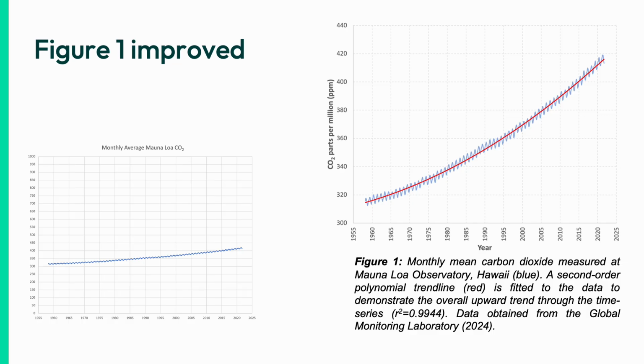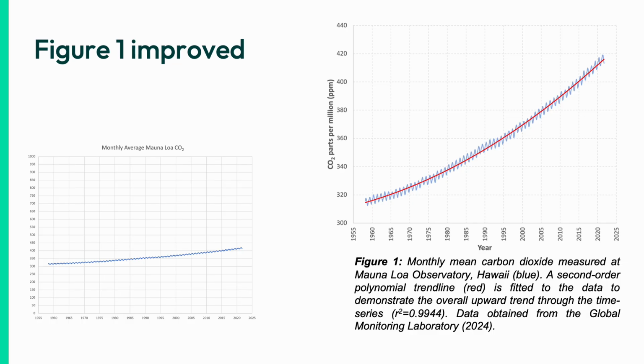Axes labels. When we look at the labels, that original graph didn't have any, but they're really vital so that we know what the data is actually representing, okay? And it's really important to also include what units are being presented. So here we've got carbon dioxide parts per million, ppm. Okay, and thinking about that paper we just looked at, make sure you get your units correct. And if you needed to provide further information around the units, then you can provide that in the figure caption if you needed to.